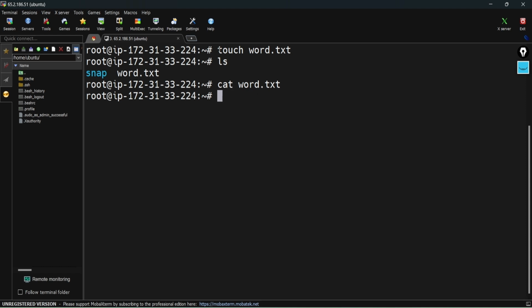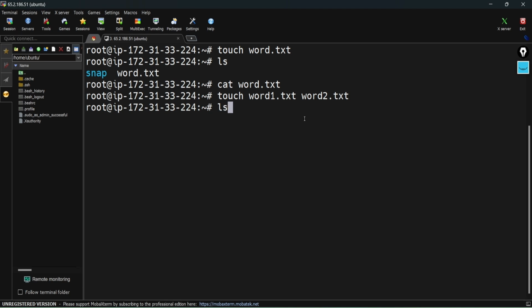You can create empty files using touch. With touch, you can even create multiple files, like word1.txt; the extension can be anything. And word2.txt. Let's check this creation. What happened? One we had created, and 2 more.